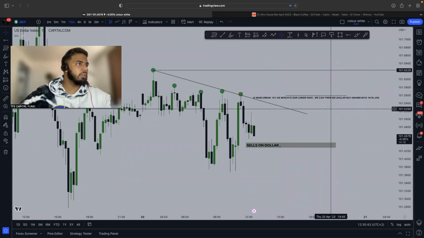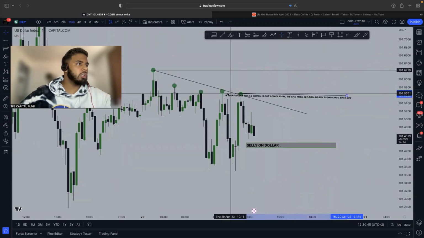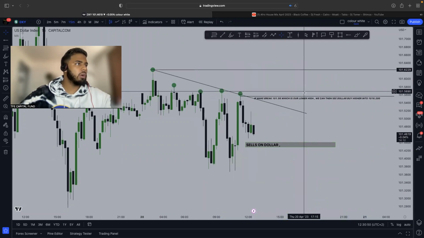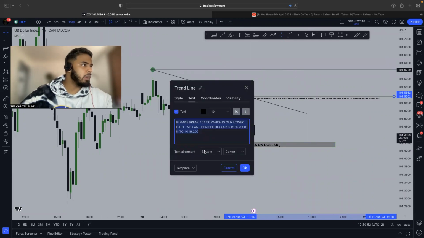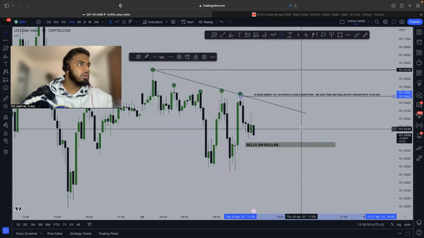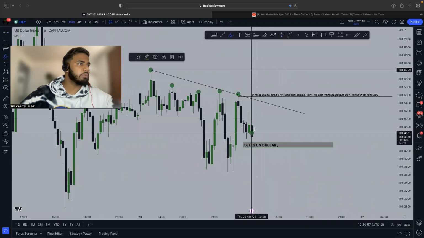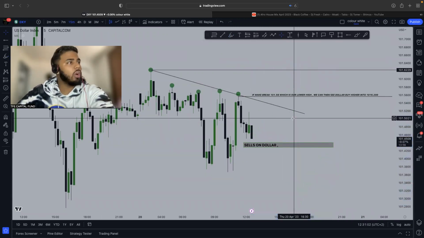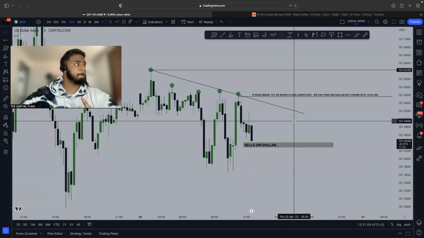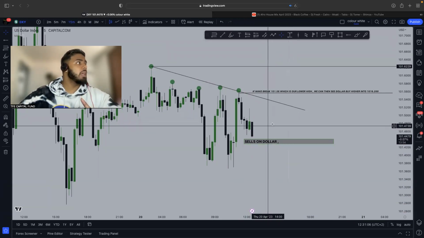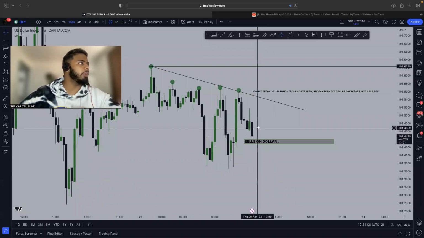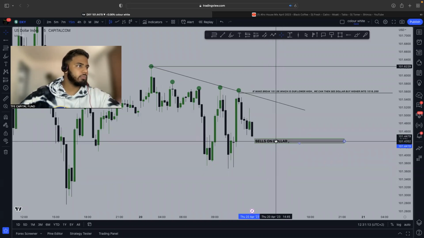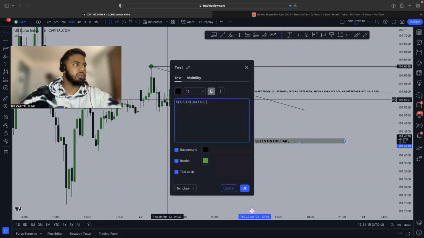If market breaks this level over here, then potentially we'll see market going higher. Now, so long as it stays below this level, we're going to continue selling for the day. Now, if dollar sells, write this down, traders: if dollar sells, Nasdaq buys. Yes, I'm correct. If dollar sells, Nasdaq buys, that's correct. So dollar sells, write that down.